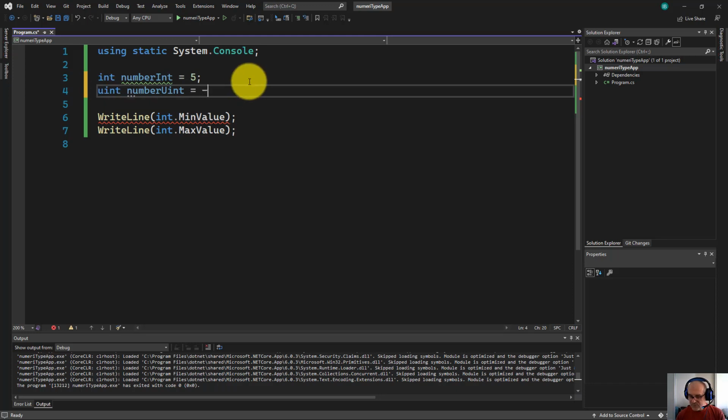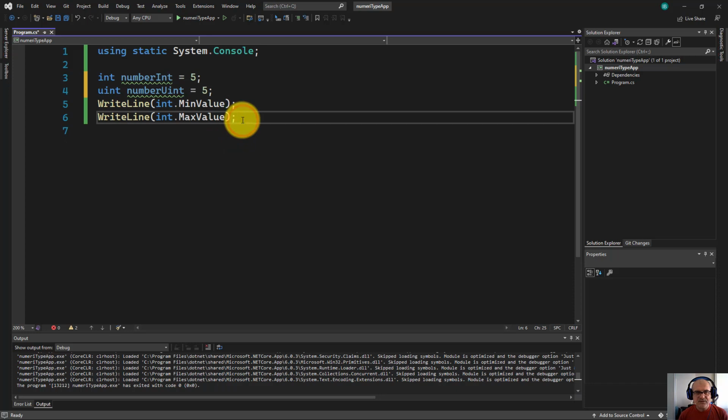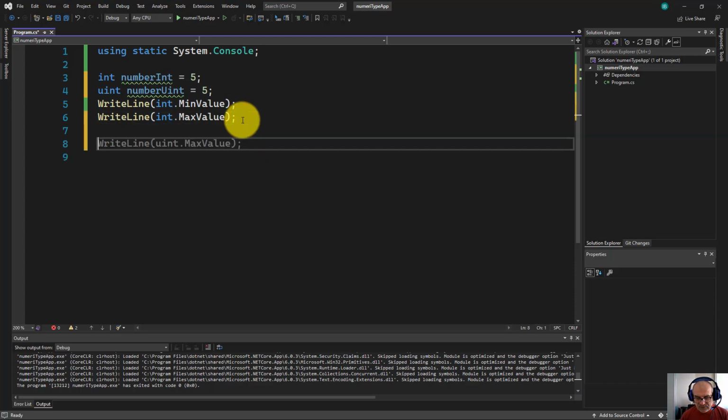If here I put -5, I receive errors, because here it clearly says this number is not accepted by this type. If I remove the sign, as you can see, the error disappeared. So bear in mind, if you see this U before the type, that means you can assign just positive numbers.